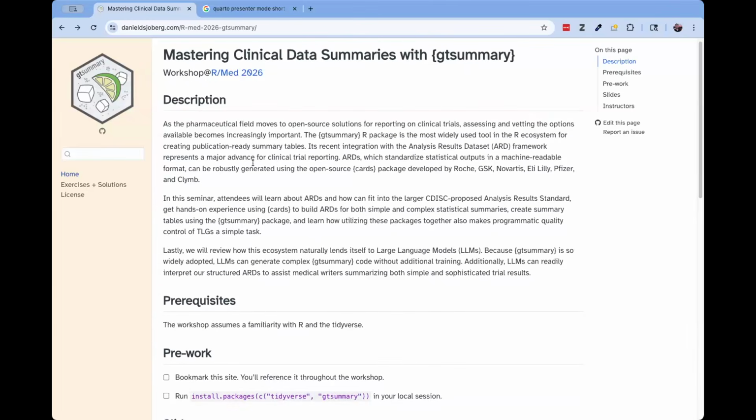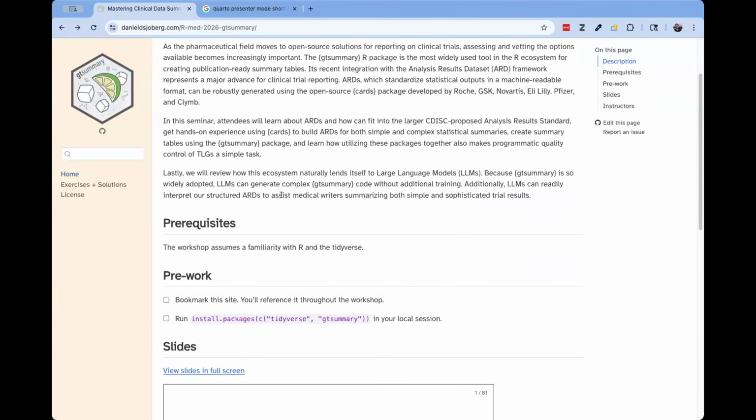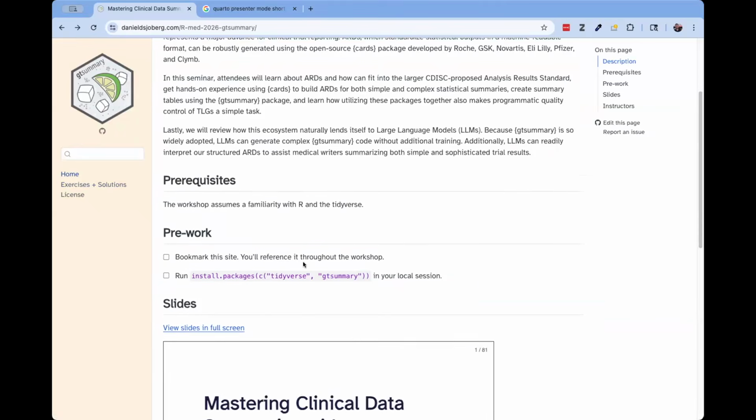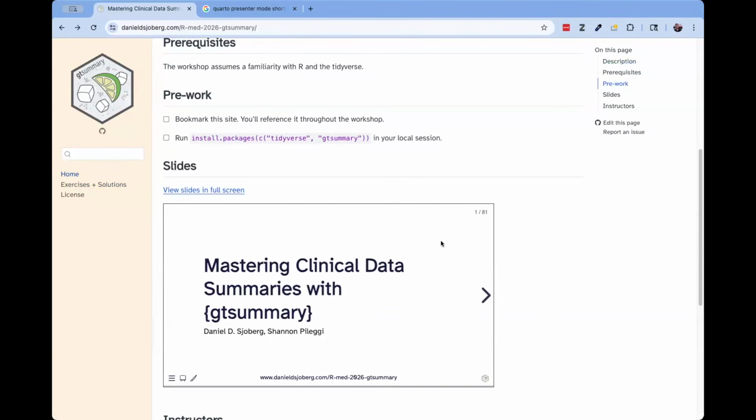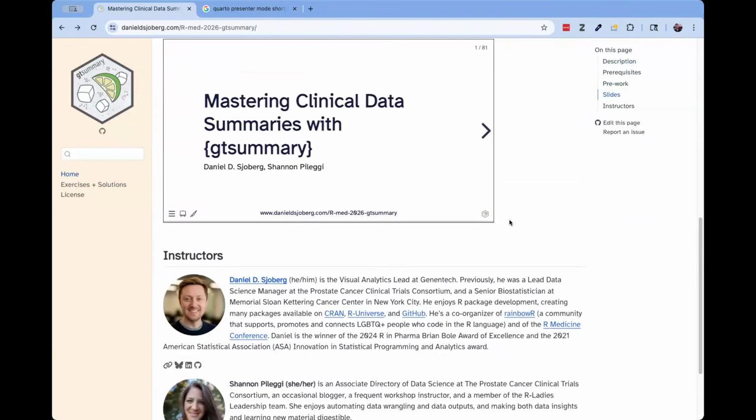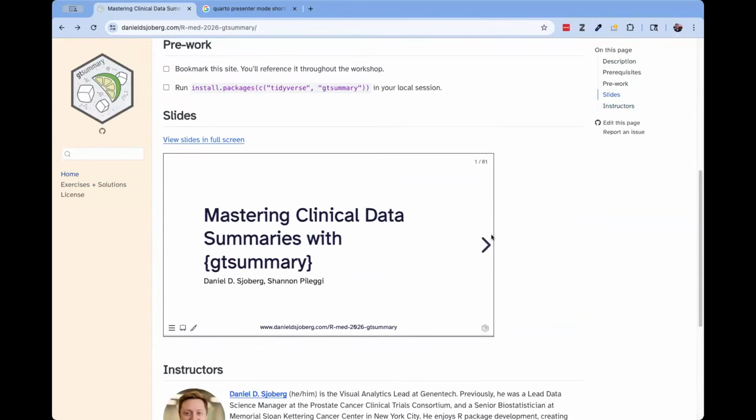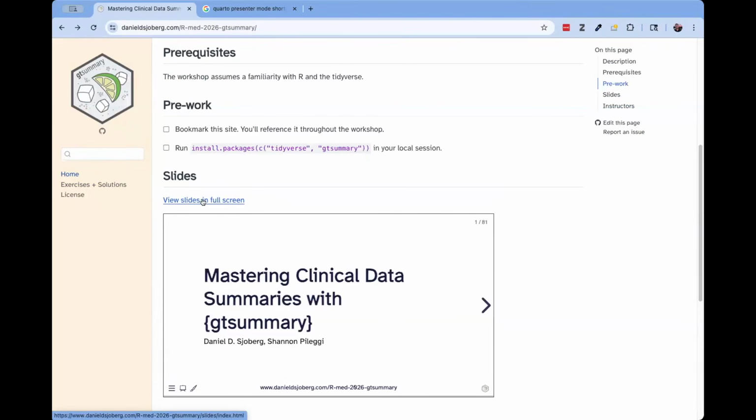Just to give you a little bit of navigating: this website is live now, and it will continue to be live forever as long as GitHub is freely hosting websites for us. Over here on the left, you can see the homepage. Then we have exercises and solutions, and then a license. Scroll down a little bit, and you'll see the slides, and then a little bit about Shannon and myself at the bottom. So I think we can get started.